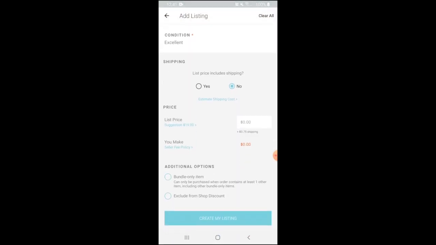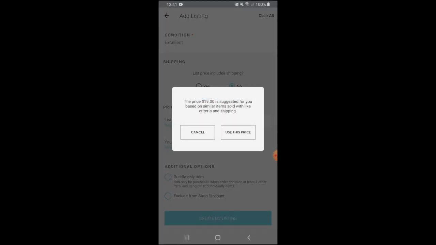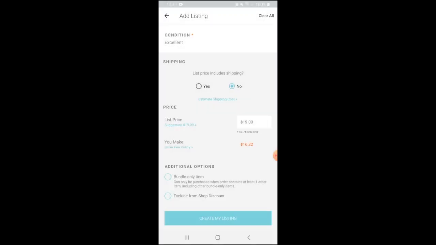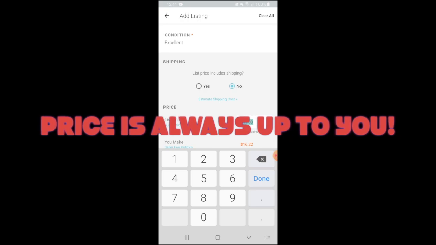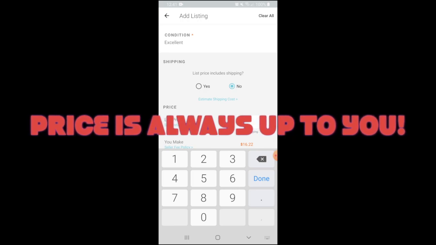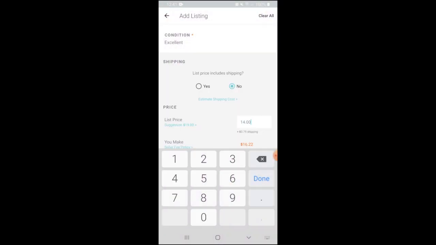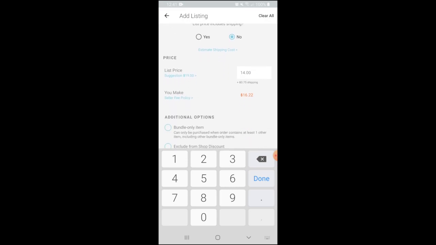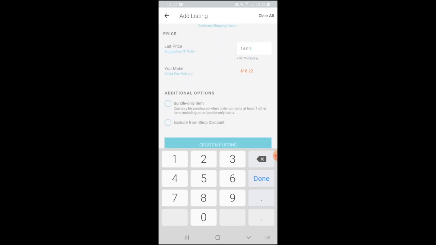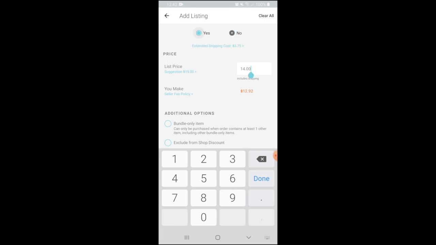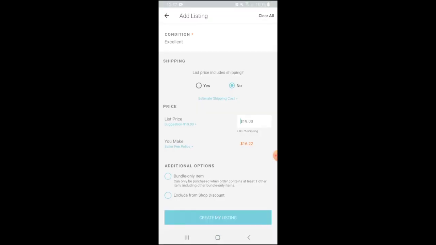That's that. And over here to the left under list price, it says suggestion. So once you click that, you see that the app suggests a price you should list the item at. So usually I'll just use that price unless I think maybe it should be a little lower. For this particular dress, it's in really good condition. I'm going to go with $14. And then if someone wants to maybe make an offer, then that's fine. So we'll go with that, and I'm just going to move that over so it'll update what my fee will be.